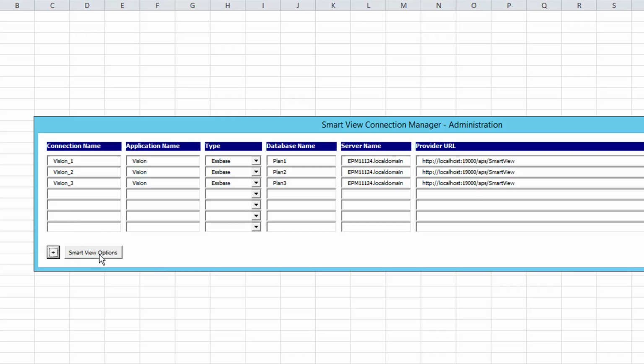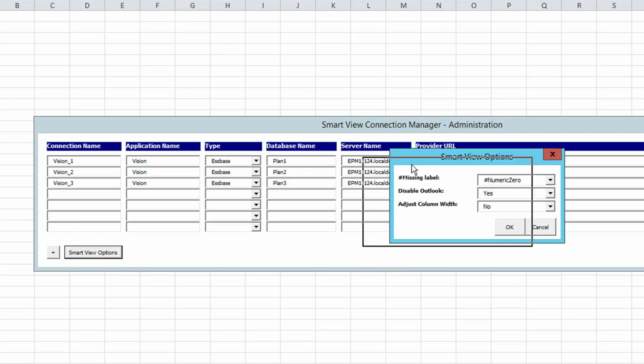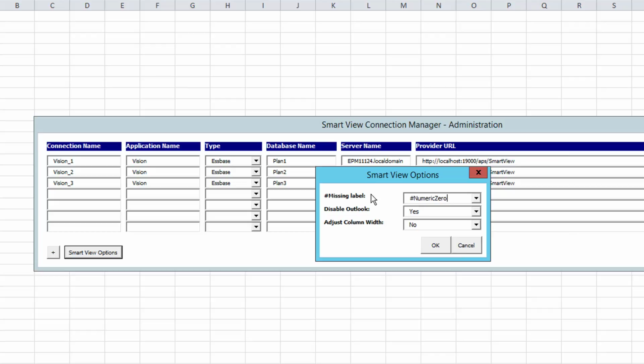Finally, there's a button here for some SmartView options. There are 3 very specific ones that you can push a default for. So that's the hash missing label. You can indicate hash missing, hash numeric 0, or just don't change it. Disable Outlook, yes, no, or don't change it. And the same with the adjust column width option.